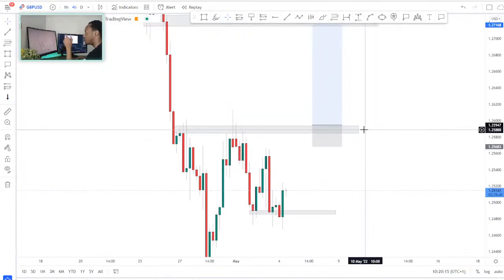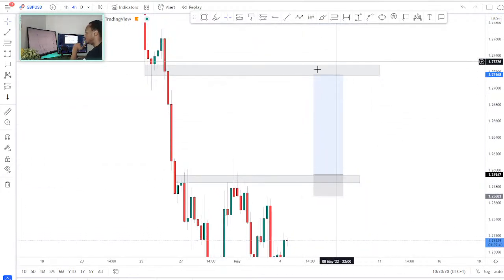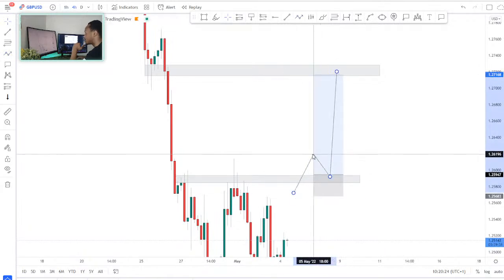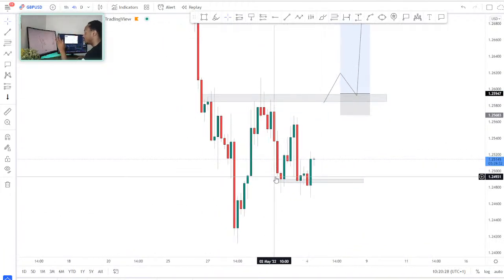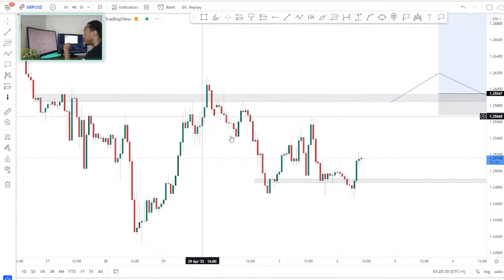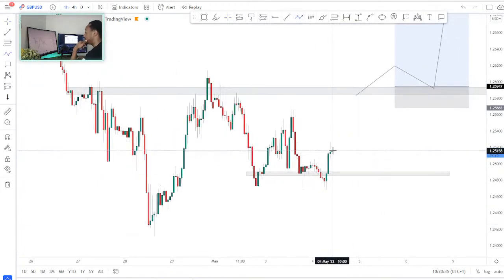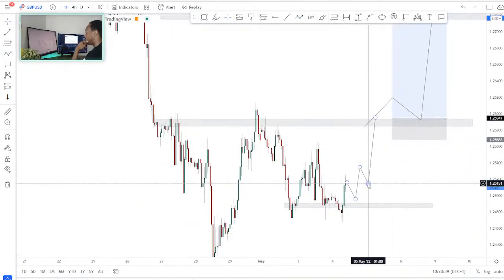Most importantly, if we can break through this level here, then you should get some really nice long opportunities to the upside, something like this. It's a really high probability trade. But if you want to take a slightly more aggressive option, buys from here do look good. We're holding 1.25. I'm looking at the hourly, nice shift in price action there, in momentum there, sorry. So if you can maintain that level, I would expect another push to 1.26.